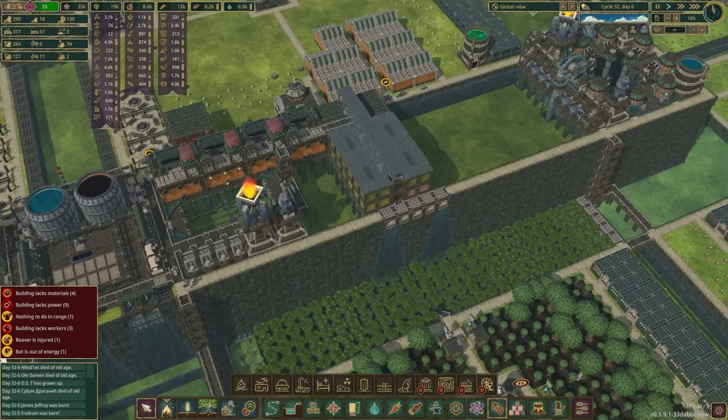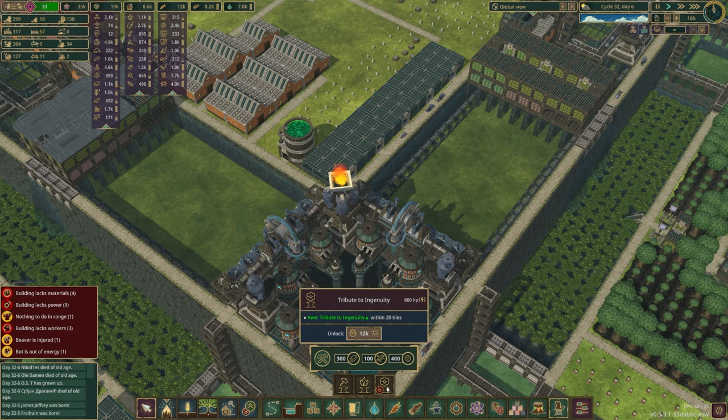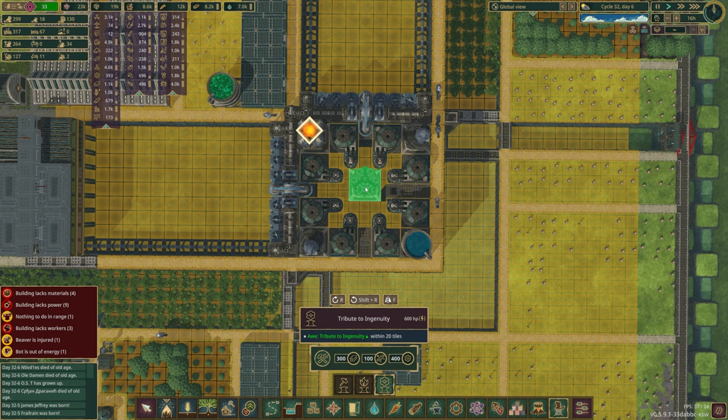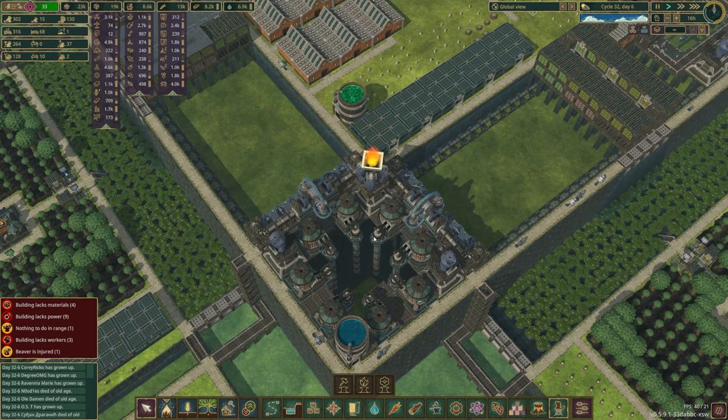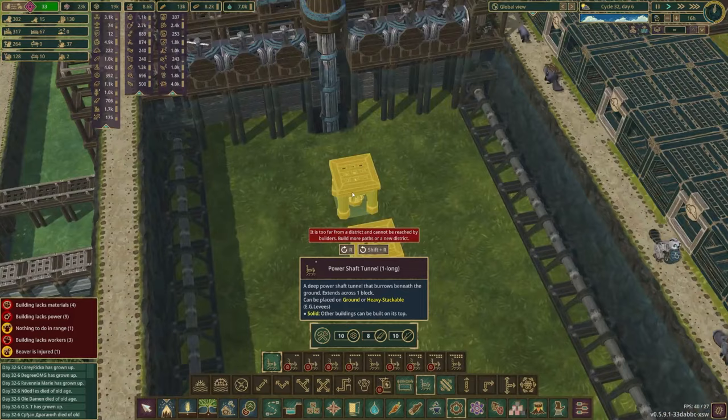So speaking of monuments, we had a couple of discussions before about possibly putting the tribute to Ingenuity, which I guess I could just go ahead and research, in the middle here. And then I said, well, that would be fun, but we don't really have space for it. Well, the thing about that is we can just put it on platforms. And for powering it, I'd forgotten, but you guys reminded me in the comments, we have these shaft tunnels that we could use, the one long tunnel, and put it right underneath here.